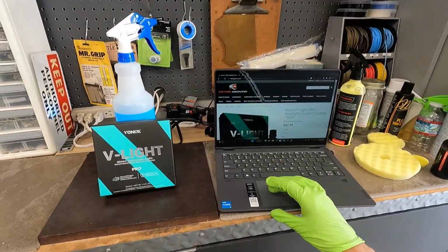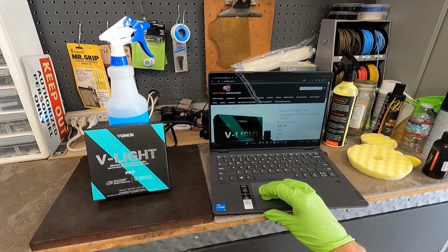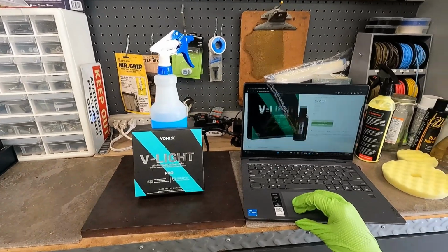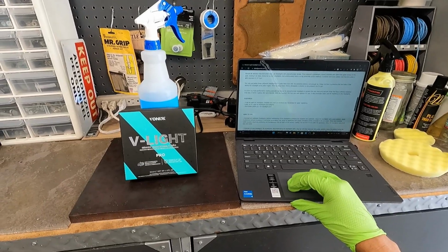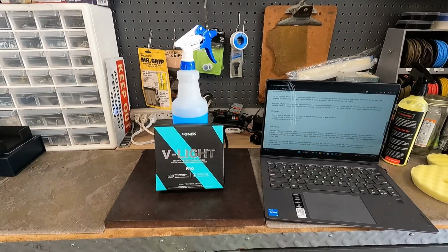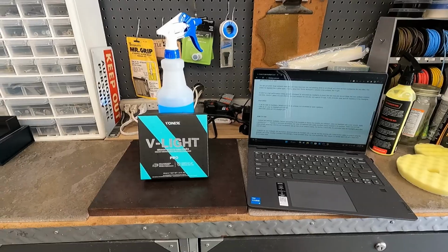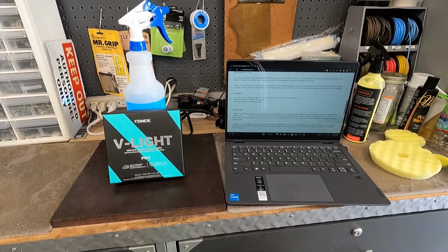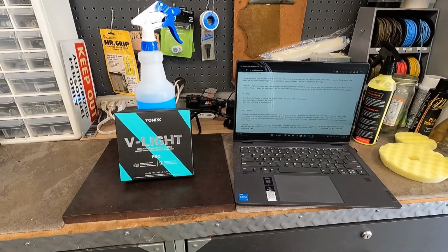I got it from Detailed Ground here, which is the Vonixx USA distributor. It's $42.99 for a 50 milliliter bottle. They do have a 20 milliliter option for half the cost. And like I said, you can use it on glass, so it's up to 1 year. It says the 50 milliliter bottle yields up to 50 headlight pairs. I went with the big one because I took advantage of the Car Supplies Warehouse monthly subscription thing, so I got it for a lot cheaper. So I just picked up the 50 ml bottle.